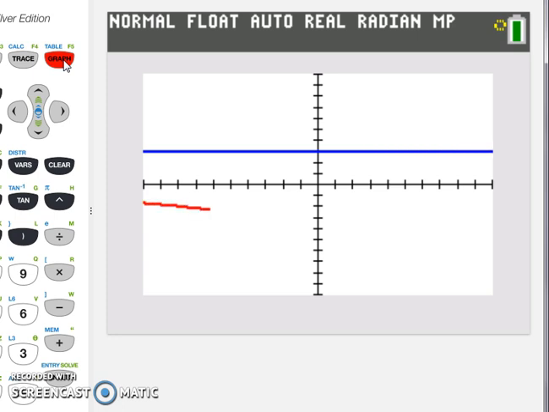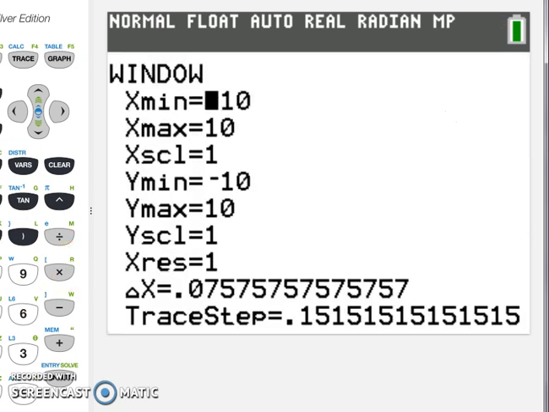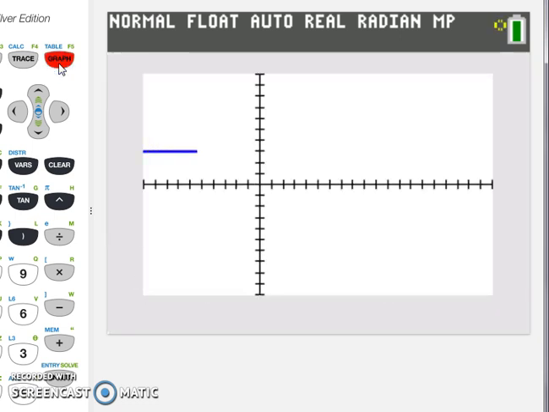The red function is the second function, which is 23 divided by x minus 4. When we look at this, we can see that it's going to intersect over here. I can change my window a little bit. I'm just going to change my x value to be a little bit higher. Change that to 20 instead of 10, so we can see what this looks like.